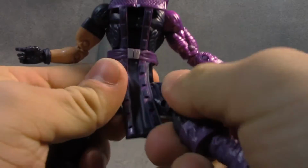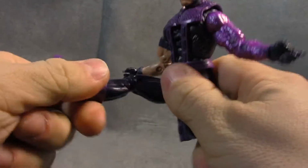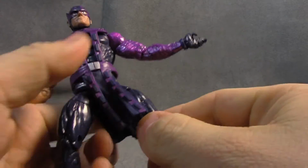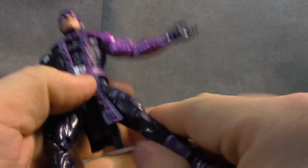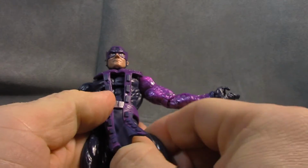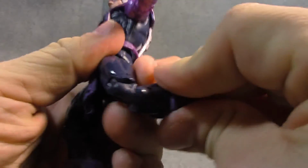and thigh swivel. Articulation wise, so you can get out to about there. Forward, no problem. Backward a little less, but who cares? Thigh swivel, which does kill the sculpt, but it's there. And I got news for you. The little bit of thigh swivel that you can get in the ball joint would probably be more than enough to get you what you need.